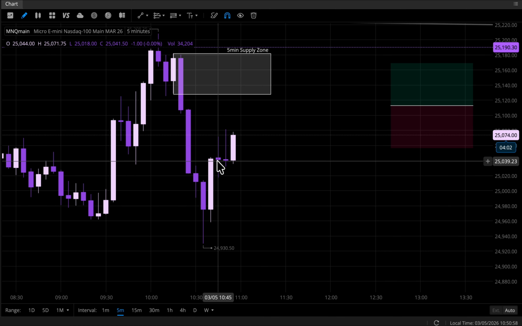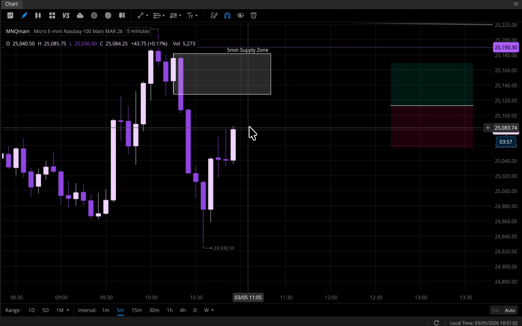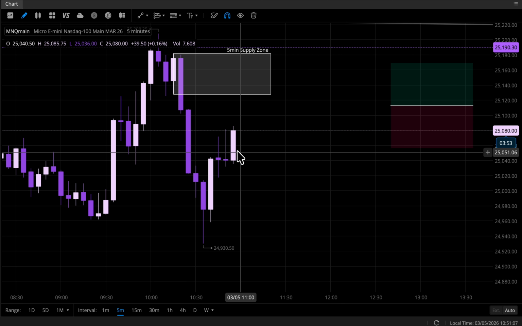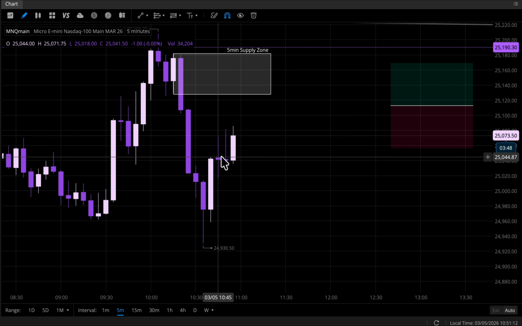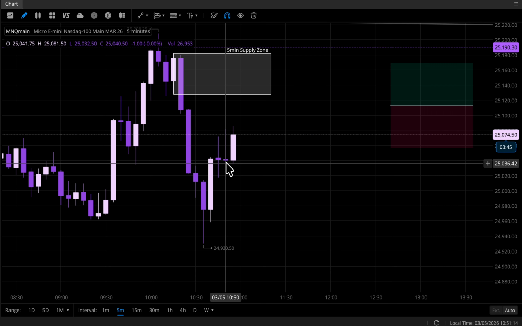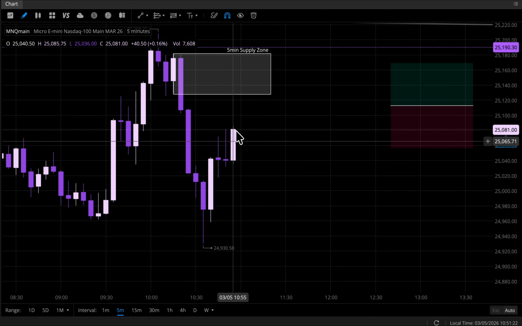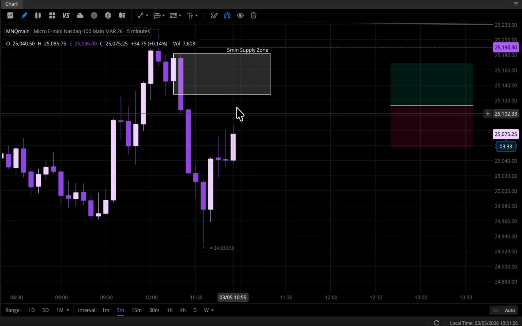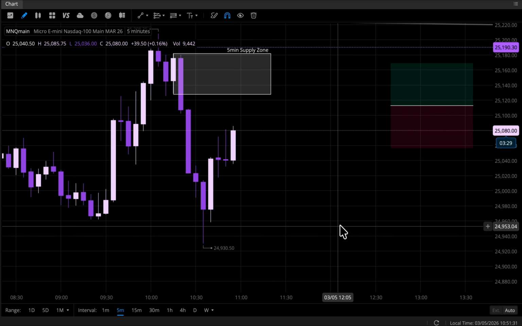Then again, another indecision candle. So this lets me know buyers and sellers couldn't find an equal, well, how would you describe this? Neither buyers nor sellers were in control with these two candles. Sellers had it. It's still pretty weak, as you can see. Same here, still pretty weak. Nobody was fully in control. Buyers immediately stepped in. They said, no, price cannot go below here. This lets me know buyers are in control.